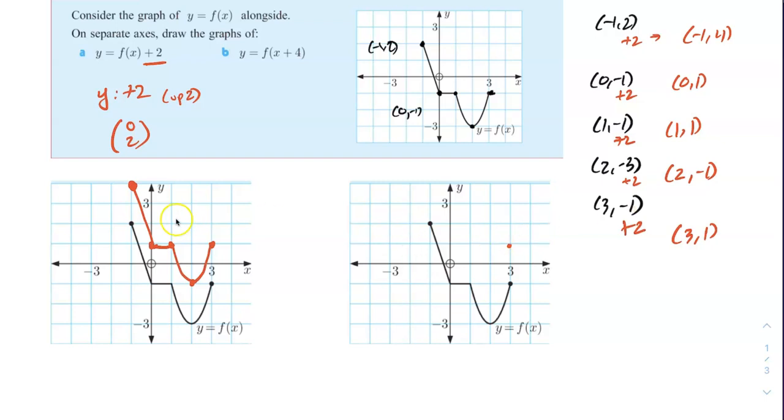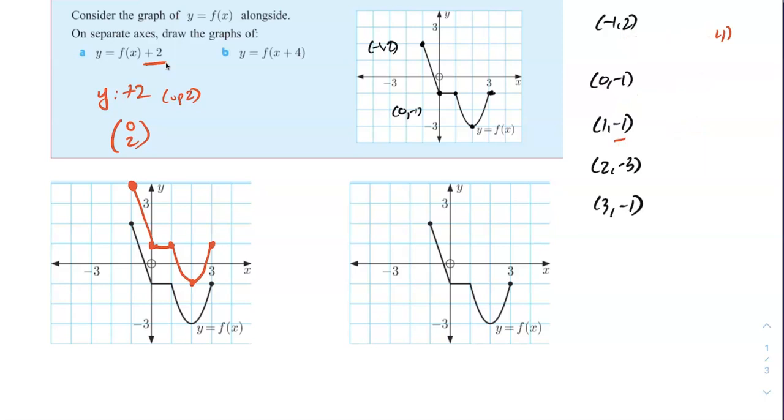Now, besides my bad graphing, if you look at it, it looks like you took your graph and moved it up 2. That's what this does: it moves your graph up 2. So again, two ways to do it. You can literally look at the graph and move every spot up 2, which is a little faster. Or, if you look at the key points, you just add 2 to all the y's. That's what this is affecting. Let's look at the next one. We're going to do the same thing.